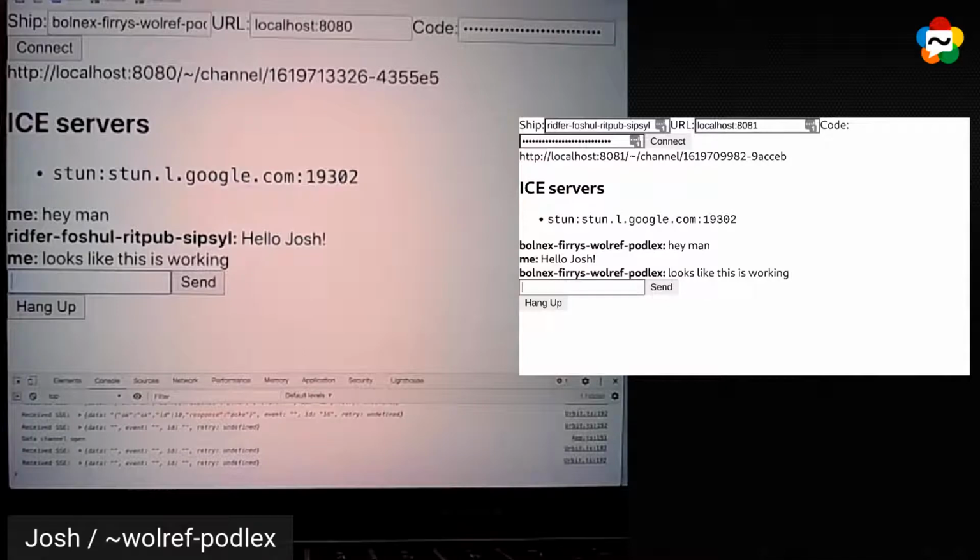It's a miracle. And again, I want to emphasize that Josh and I are both behind home NATs. Neither computer here has a public IP address. These browsers are both running, and yet we're doing direct peer-to-peer communication. And our Urbit ships helped set that up, sent the messages back and forth to help set that up.